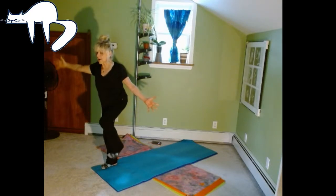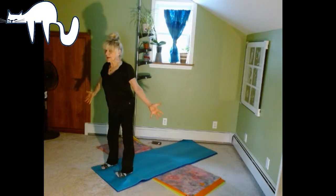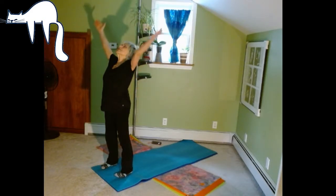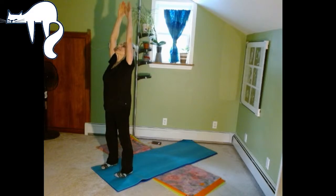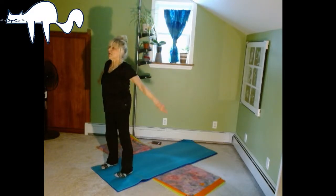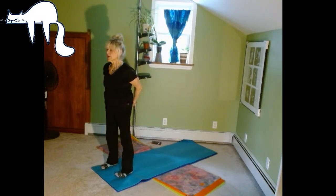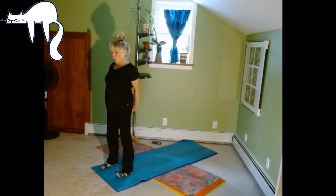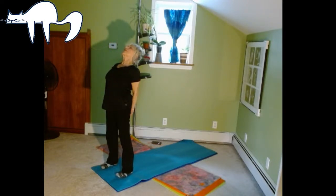And then let's exhale. Come back to standing mountain pose. Inhale, reach to the sky. This time, exhale, open just the arms. Let them come together behind your back. Once you've got your hands hooked together, you're going to pull down with your hands, opening the throat, opening the heart center.